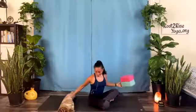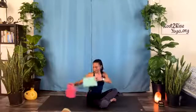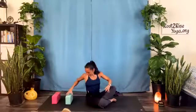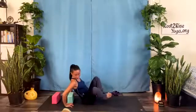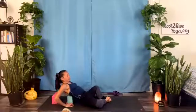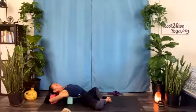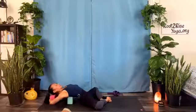Now, if you have two yoga blocks, you can go a little more lift in the chest by creating an equal sign just like this. The blocks both on their second level or medium height, so that the one closer to you is where you land that area of your back right beneath your shoulder blades. And the further block is where you land your skull.